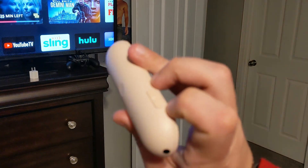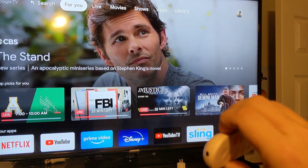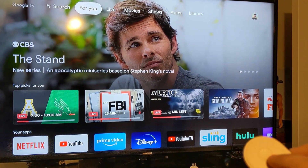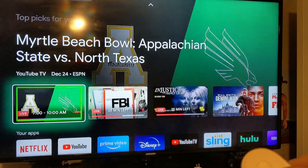To enable or disable the feature, just use the volume buttons on the side of your Chromecast remote — hold both the up and down buttons simultaneously. When you press and hold, TalkBack turns on, and now it's going to speak to me every time it comes across words on the main home screen.